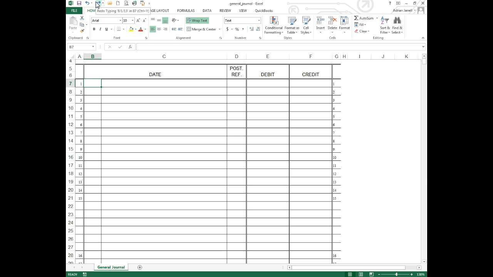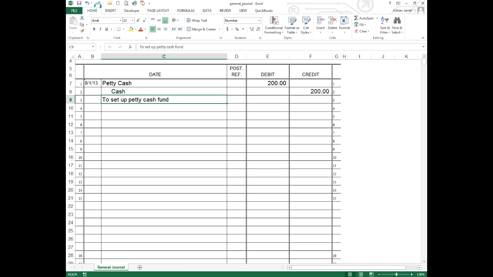To set up a petty cash fund, you do the date, then you debit your account called petty cash for whatever the amount is. Let's say we're going to set up a petty cash fund for $200. So we're going to debit petty cash for $200. The credit is going to be to, of course, cash for the same amount, and then we'll make our nice little description here. And that's how we set up a petty cash fund.